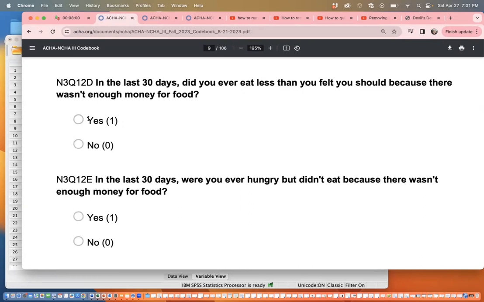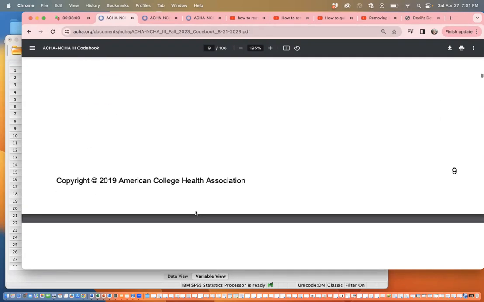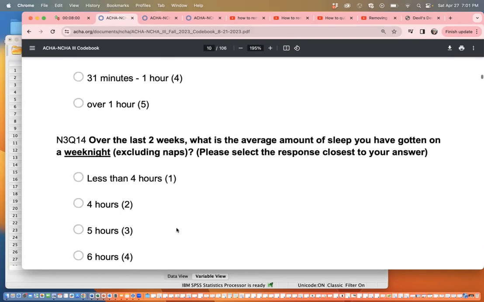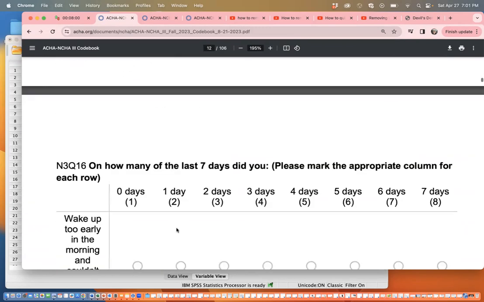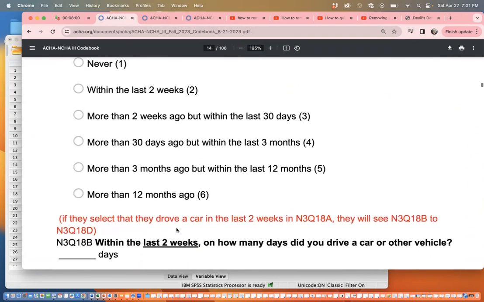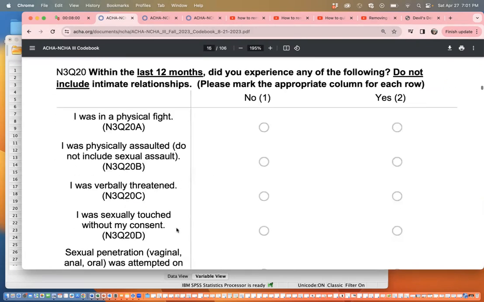This one can be an independent t-test, because you can be comparing, for example, intake of fruits and vegetables by comparing two groups: students that felt food insecure and students that didn't feel food insecure. So any of the ones that have just yes, no, those are the two-group independent t-tests. I think that's mainly it. So you should be able to use a lot of the variables here.